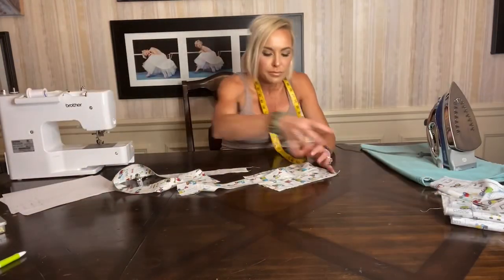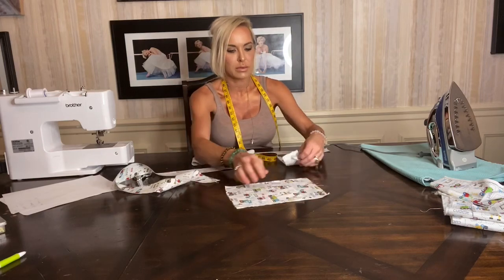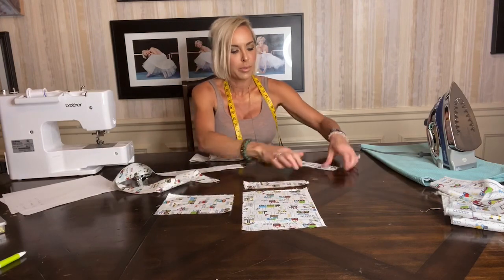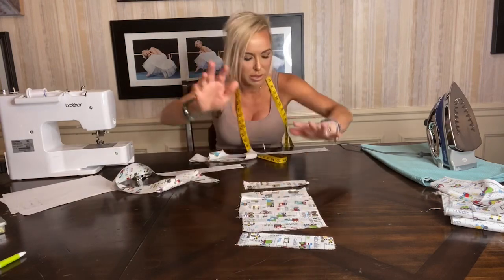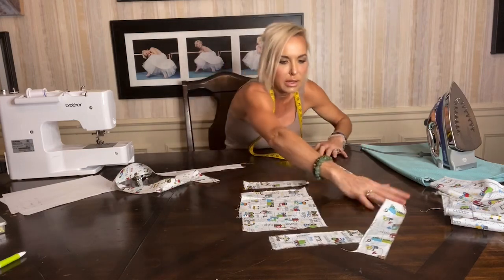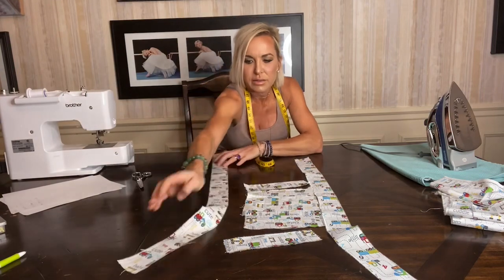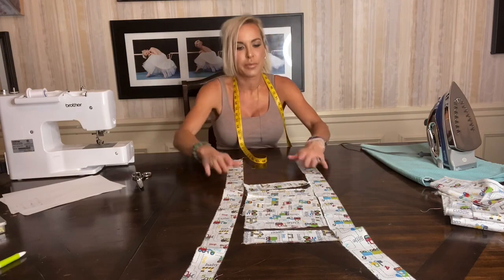Okay. So now that we have our pieces, you can see big piece, pocket, top, bottom. Let's see, pocket goes here. This will be fan folded, and then your strings. You can kind of see how this is going to go together. Your strings for the sides, kind of like this.